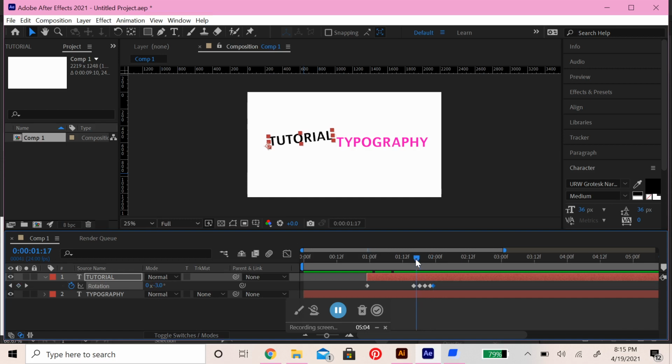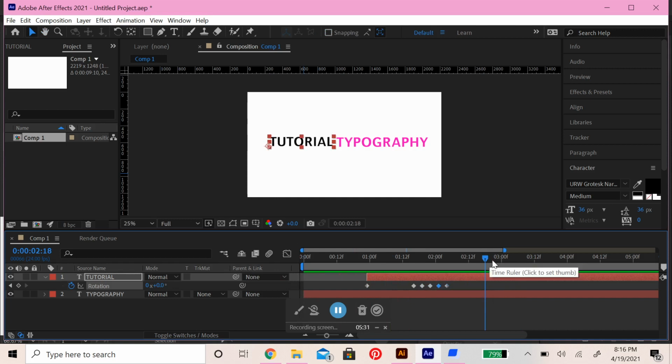And now I'm going to determine if I like the speed of that, so I'm just going to play it again. And it's a little fast, so to make it slower, I'm going to spread out these keyframes. Usually I just do this by eye, and I just play it over and over until I get the result that I like, since I'm no pro at After Effects. So that's not too bad.